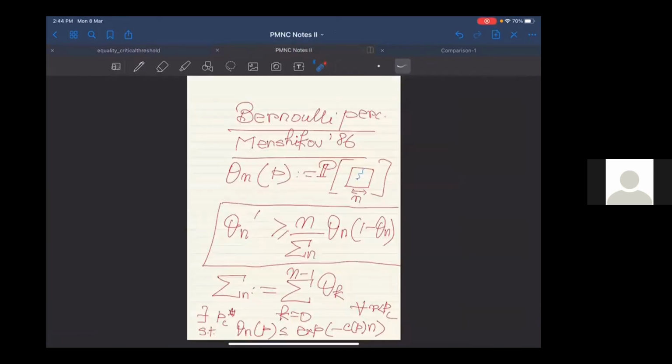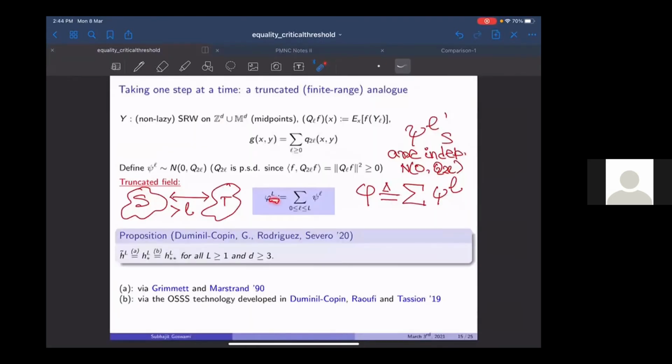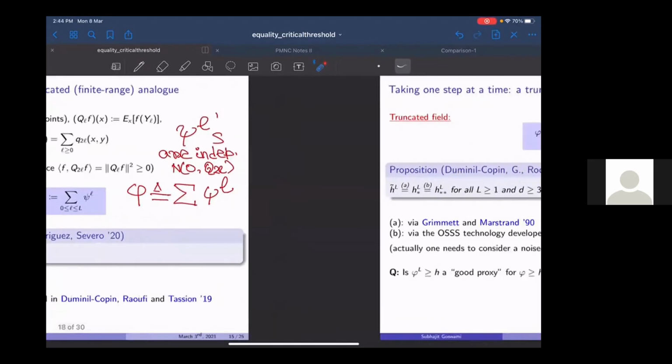Okay, using which you can similarly obtain exponential tails, for example. Of course, these prefactors will get worse and worse as L becomes larger and larger, because they become more and more like the Gaussian field. So that's kind of an aside. Fine. So for phi_L, we know we have the nice properties. Now let's ask the naive question.